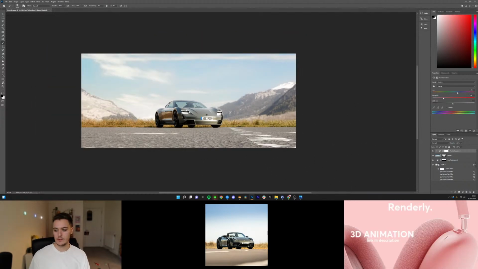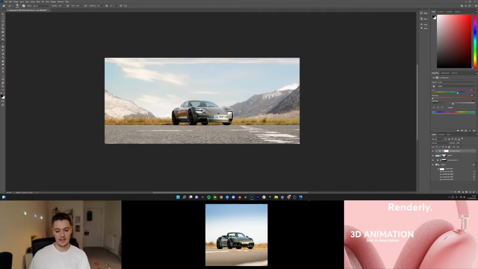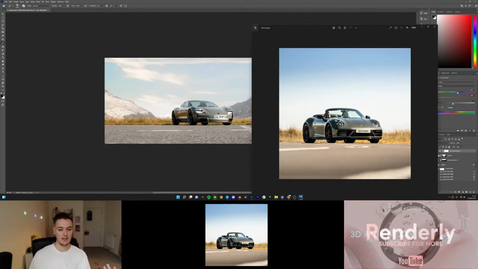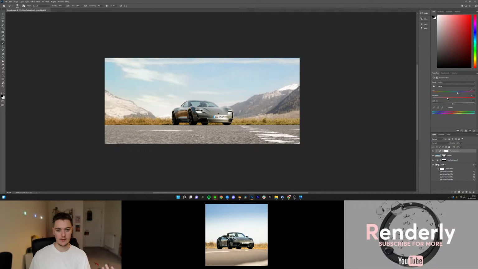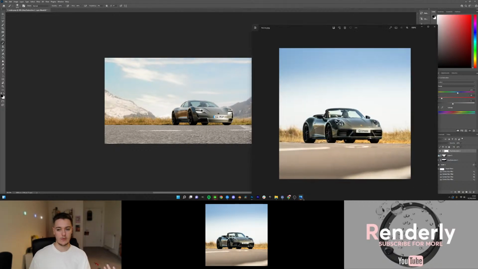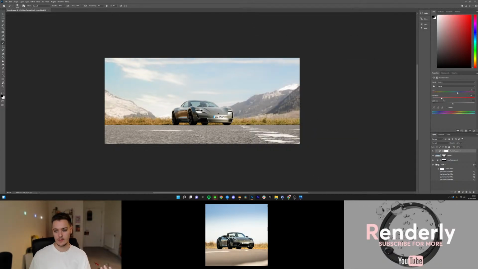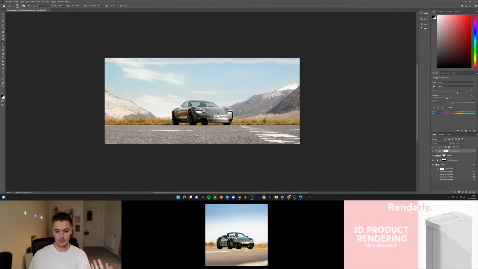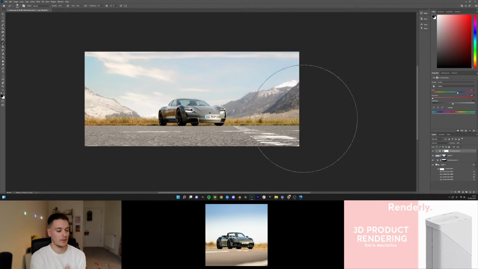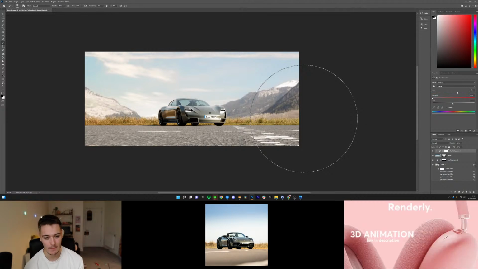Now you can play around with the sky a bit, like you could totally have this white again. I think really for the image it actually looks better, but to copy our reference image I'll probably do two versions, one with the sky like this and one with the sky like that, but I prefer that image to be honest, but that one copies our reference image better. So there you go, this is what I would do. I'm going to render it again with correct depth of field, and then I will post it as the thumbnail.